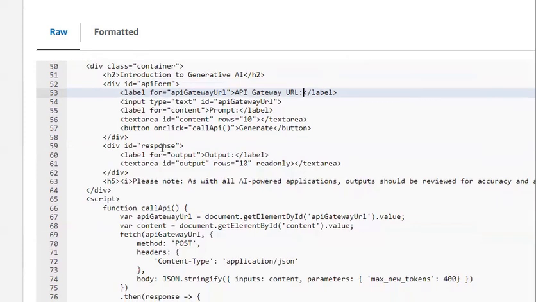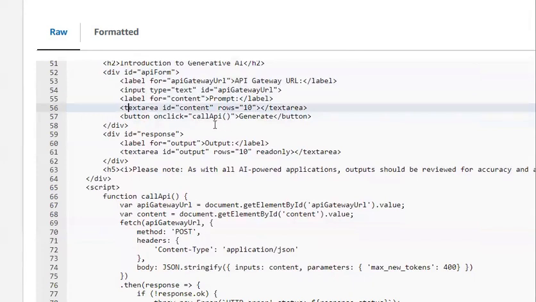Then you also need to provide the prompt. You can see in the input box, you need to provide the prompt. Then you click on the generate function. If you click on it, it will generate the content and store it in this text area.